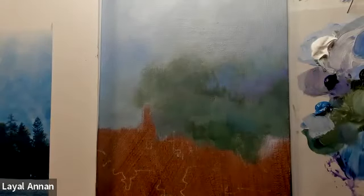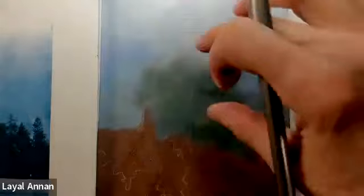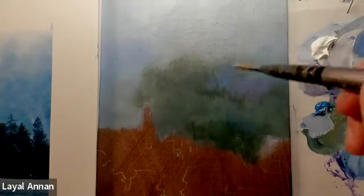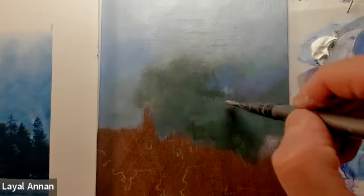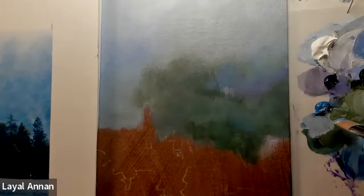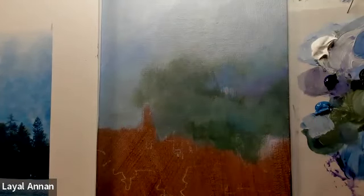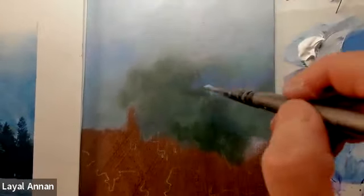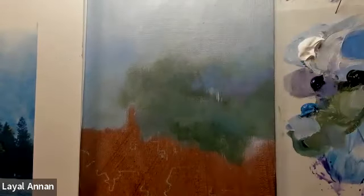Okay, so after we did all of this, kind of softened the top of the trees, the forest in here, and get it to kind of blend, what I'm doing is I'm taking white, and I'm putting blue in my white and some purple. And I'm just going over with the corner of my brush softly, softly over this. So blue, white, this is kind of a darker blue. It's not very light blue.